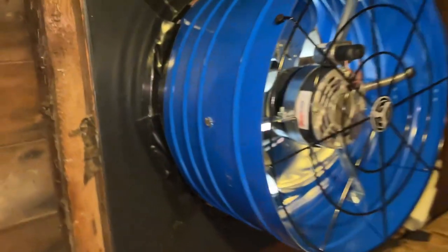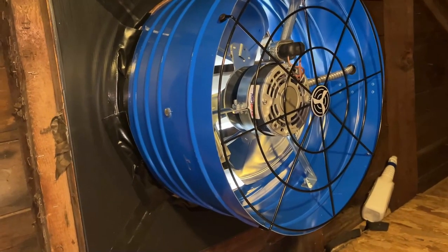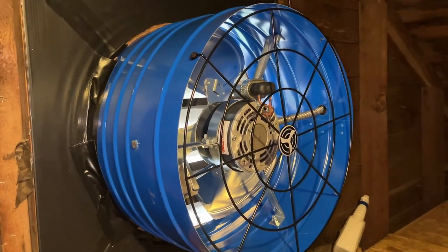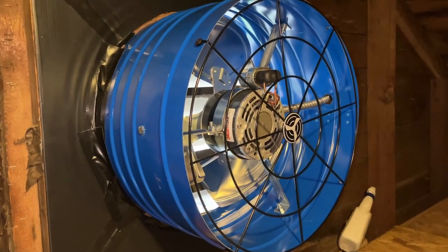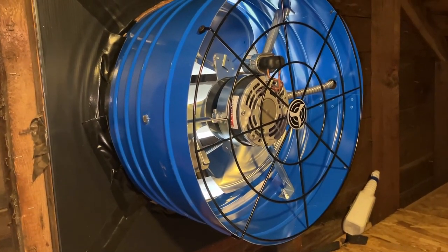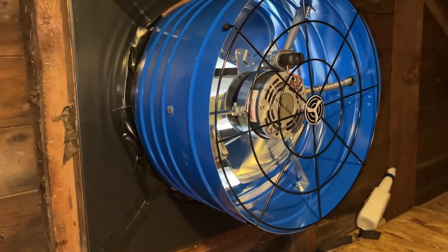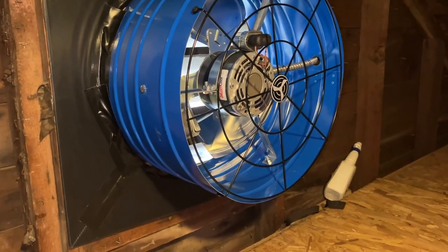That's the low speed, and it's very quiet. It's a rainy, overcast day right now, so the temperature in the attic is showing 71 degrees and humidity is around 55%. My whole point was just to show how easy this is to install. In my head I thought I was going to have to do so much more, but this was super easy. It's 160 bucks, made and built in the USA, which is kind of cool. Can't wait to see how it actually performs on a blazing hot day.